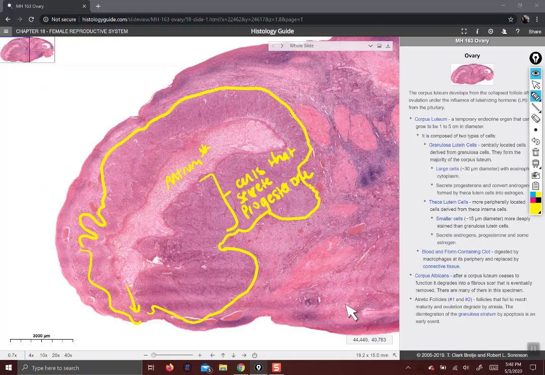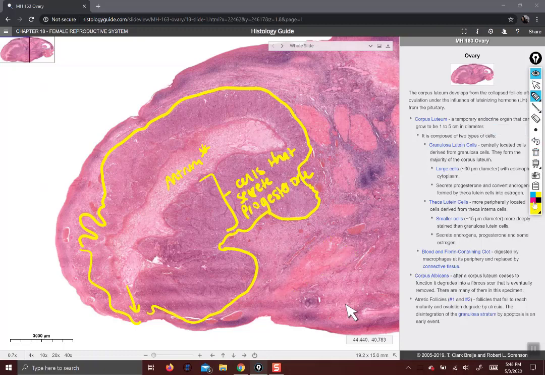So progesterone not only helps to prepare the uterine lining for implantation of the product of conception, but also maintain it. So if conception occurs and an embryo implants, the corpus luteum is going to actually stick around until the placenta forms, and the placenta will then take over for the corpus luteum. If no pregnancy occurs, the corpus luteum gradually gets replaced with scar tissue, forming a scar on the ovary called a corpus albicans.